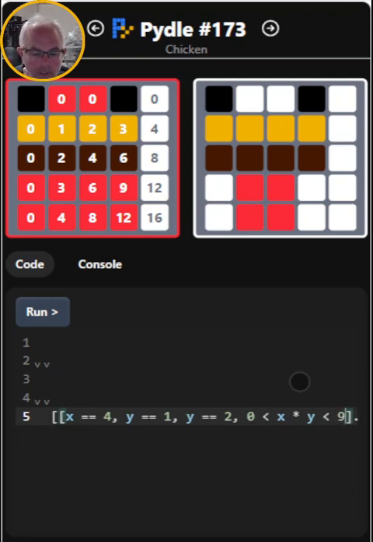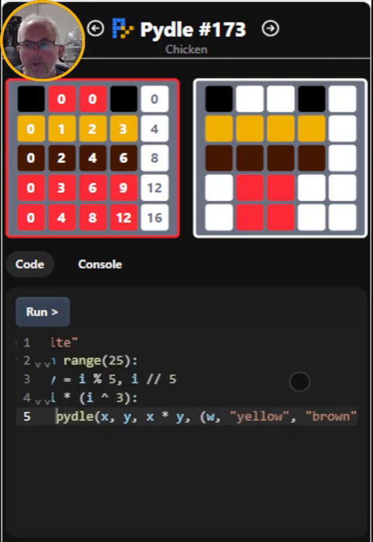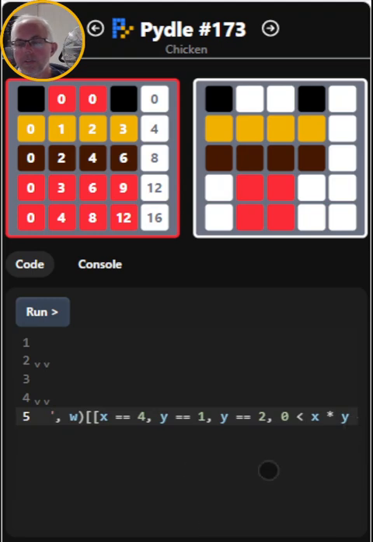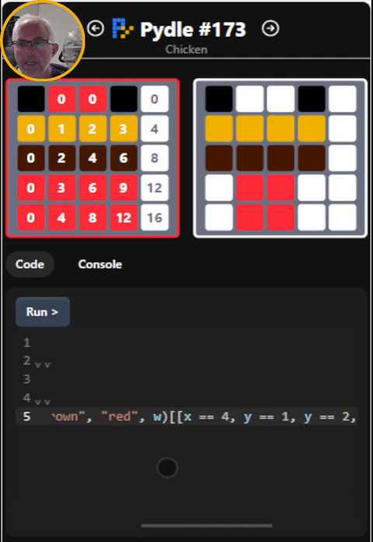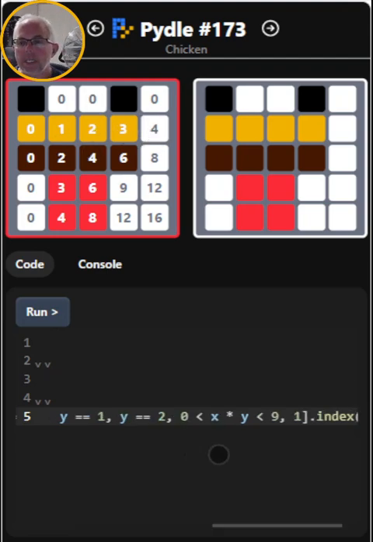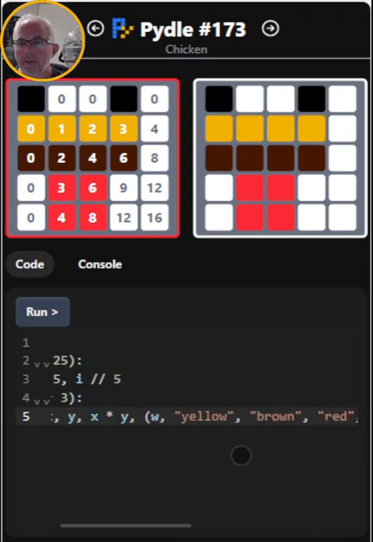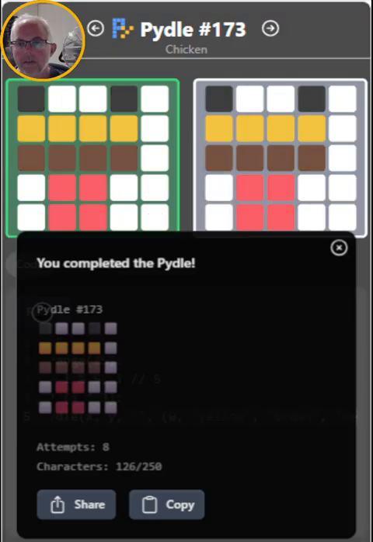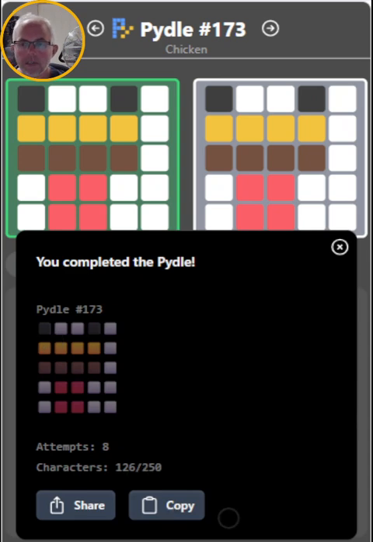And now for the last one, we can say 1 for the rest of the whites. So that's the kind of catch-all. If it falls through all these conditions, then the last one should be 1. Okay, so if I run that, I'm hoping it's going to be solved, apart from I still have the numbers in there. So if I take that out, it's going to be solved. Okay, and 126 characters, which isn't bad.